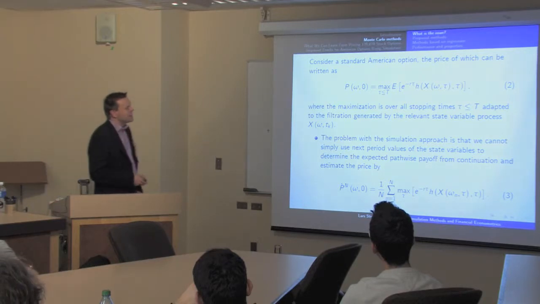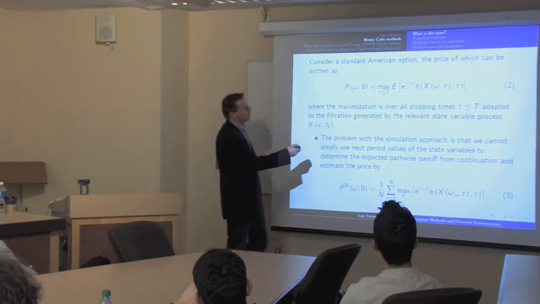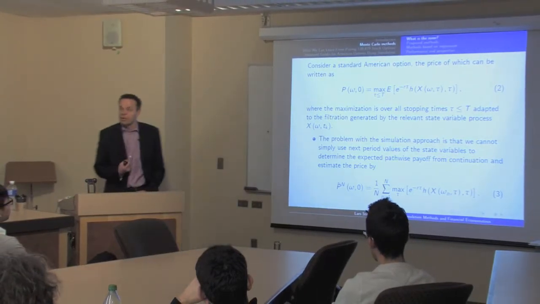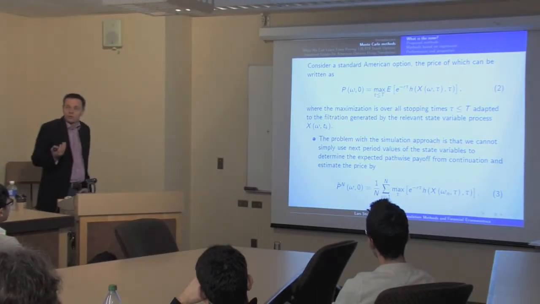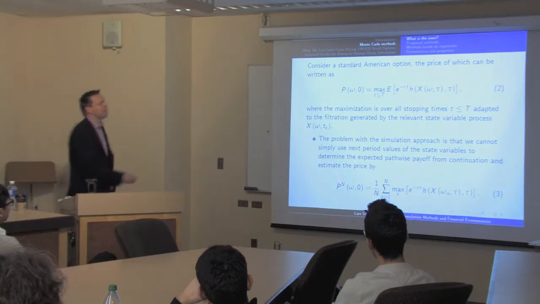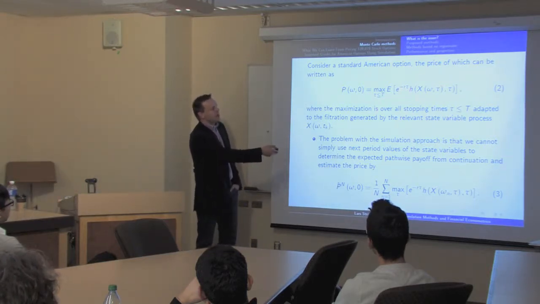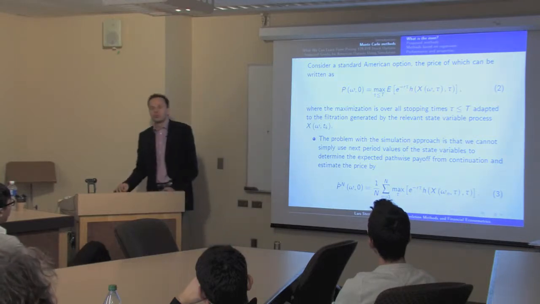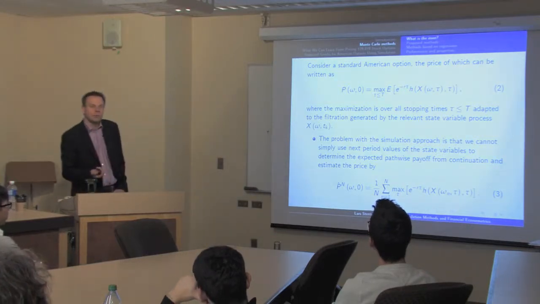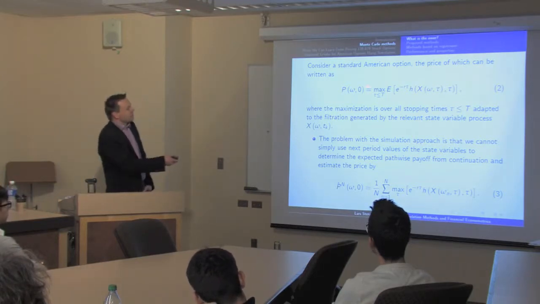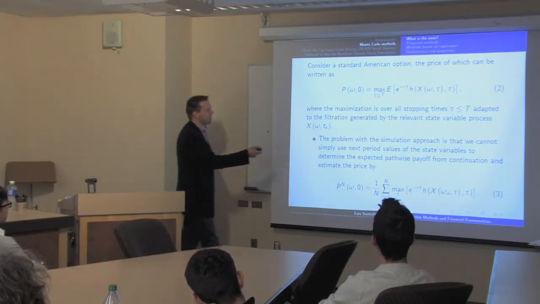Okay, then there is some strategy for when I should exercise this option. Let's call that tau. If I know how to figure out what tau is, the value of that contract is simply the discounted value of what I get in the future under this distribution that I can simulate, discounted back to now. It's as simple as that. The tricky thing is to decide what this tau is going to be.